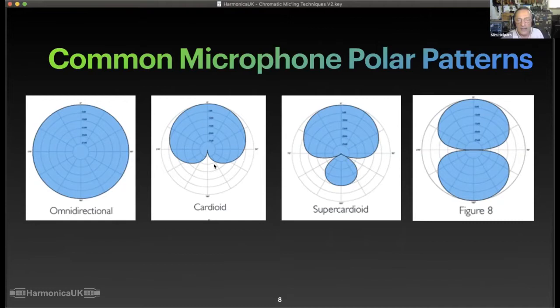What these diagrams don't show is the decrease in high end as you move away from the area or areas with the loudest response. So these are 4 common polar patterns. Of these, most players will use cardioid or supercardioid for harmonica miking, especially in live situations. With both these patterns, mid-range and high frequencies will be softer as you move away from the front of the mic element and be greatly rejected as you move towards the back of the mic.